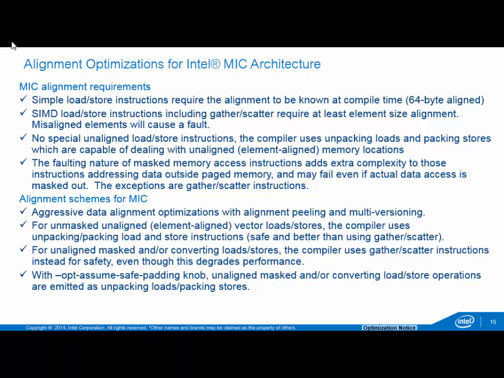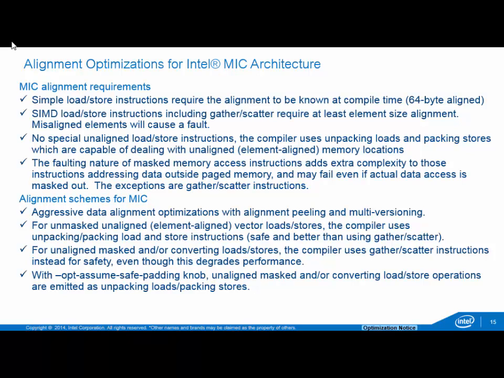But there's a caveat for using the unpack low and high instructions for unaligned memory load and store: once your memory access crosses the page boundary, if you use those instructions, you get a faulting error, except if you use the masked gather and scatter. That's one of the special requirements for the MIC architecture. So that's pretty much four bullets you need to remember, or later on you can look back when you work on the Intel Xeon Phi performance tuning.